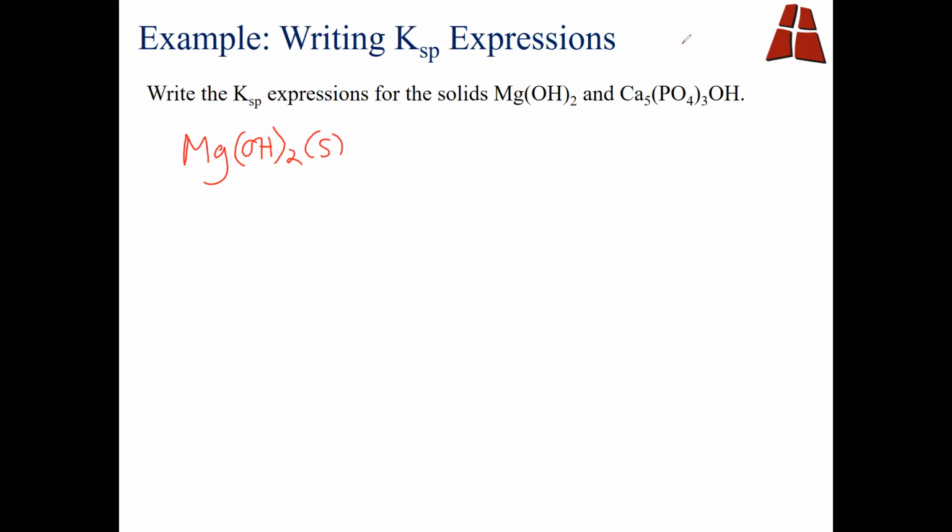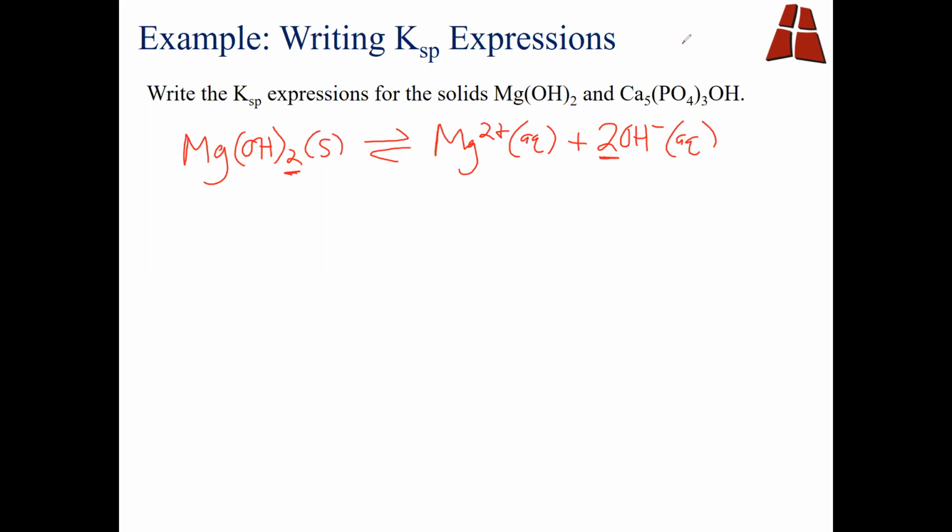So with our KSP, our reactant is always going to be a solid, and then it is going to dissolve into solution. So we would end up ionizing to magnesium 2+, which will be aqueous, and then 2 OH-, right, which will also be aqueous. So just a reminder that anytime we have 2 in our subscript of a reactant and something dissolves, we end up with 2 as a coefficient in front of it on our products side. Okay, that would be the first one.